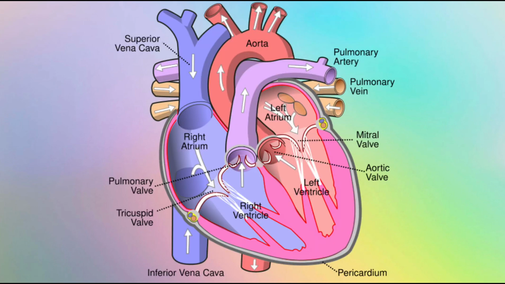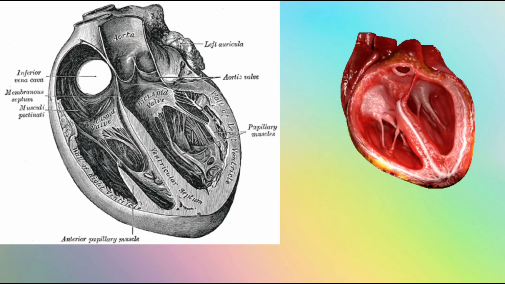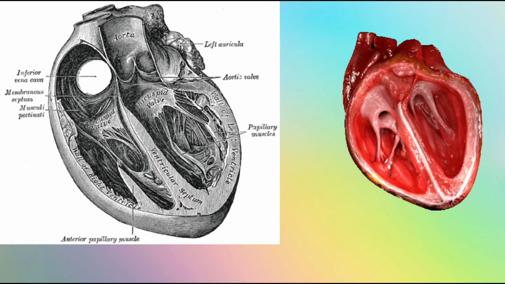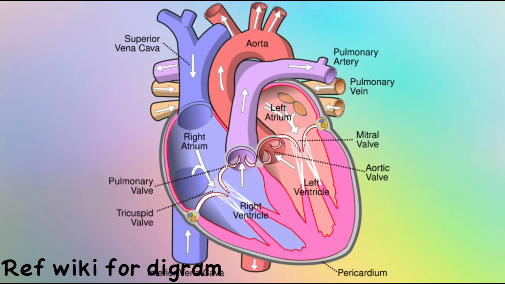Our heart has four chambers, two relatively small upper chambers called the atria and two large lower chambers called the ventricles. A thin muscular wall called the interatrial septum separates the right and the left atria, whereas a thick wall, the interventricular septum, separates the left and the right ventricles. The atrium and the ventricle of the same side are separated by a thick fibrous tissue called the atrioventricular septum. However, each of these septa is provided with an opening through which the two chambers of the same side are connected.